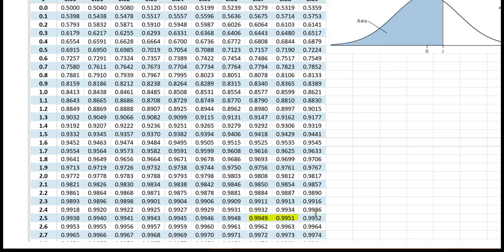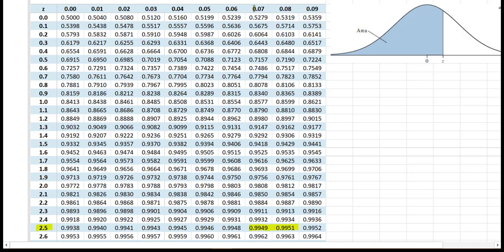So what z-scores do those give me? Here we've got a 2.5, and then if we come up to the top, we have the 0.07 and the 0.08. So what we really want is to be halfway in between 2.57 and 2.58, right? Does that make sense?